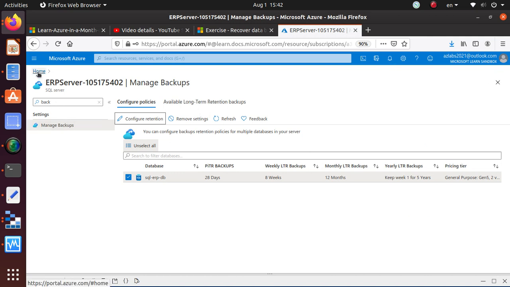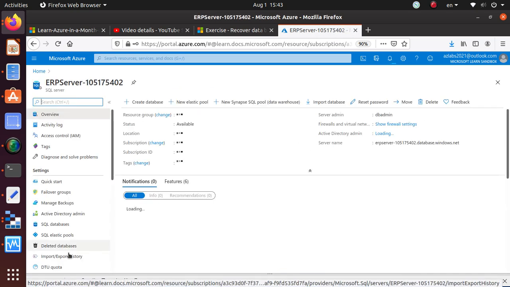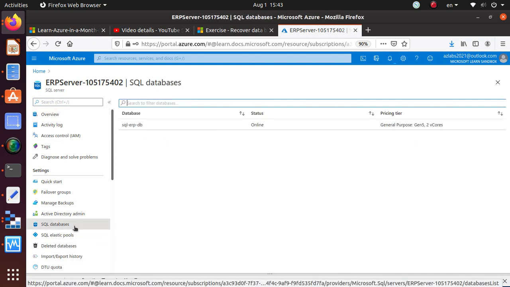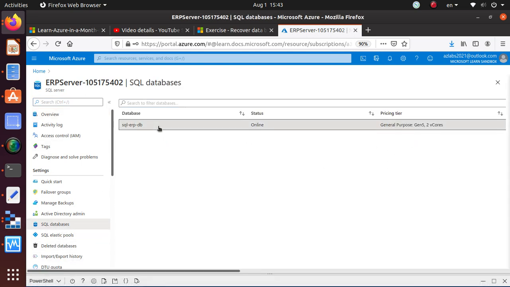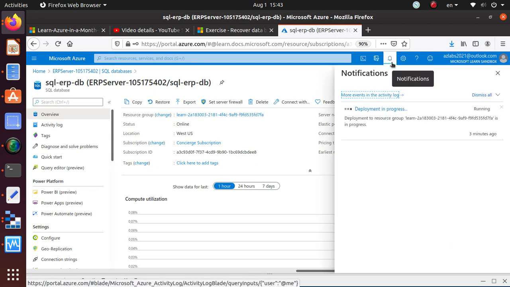And then when we are restoring, again, it's pretty simple. We went down to a database. From here, this time here is the SQL server, so we went to the SQL databases that showed up. We clicked on that one, and the only thing we did is click on the restore point, and then we just go to a particular time when we want this to be restored.